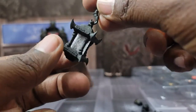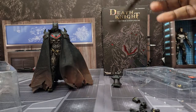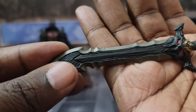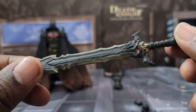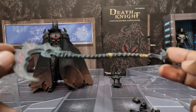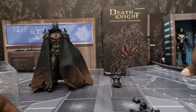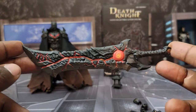The only thing that would have made this better is if it lit up. So he comes with a lantern, and he comes with a sword. The sword meets the motif — it has a little bit of gold, the crimson red, chipped on the sides. This actually reminds me of the weapons that came with the Ares from Storm Collectibles — the same kind of detail. Absolutely amazing. He also comes with a grim reaper scythe and this thing is actually ginormous. Look at that — absolutely amazing. And he comes with a double sword — it almost looks like Soul Calibur, the one held by Nightmare.